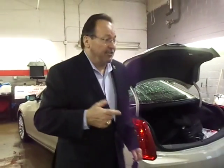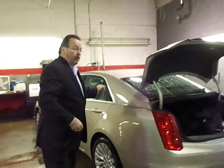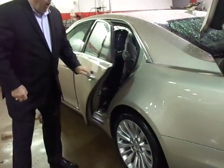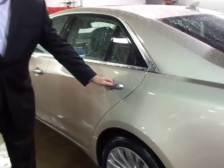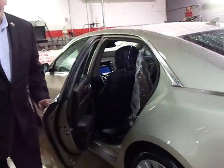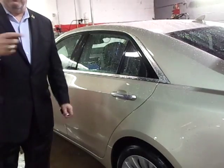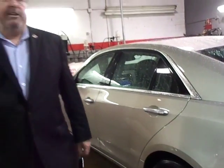One of the ways they achieved the lightness in this car over last year, all 4 doors are aluminum. So when you have this door open and you shut it, it doesn't sound like aluminum. It shuts like a vault actually when you hear it shut. It's very airtight. People will ask, is aluminum a little more susceptible to door dings in parking lots and such than what steel is? And the answer typically would be yes, it is.